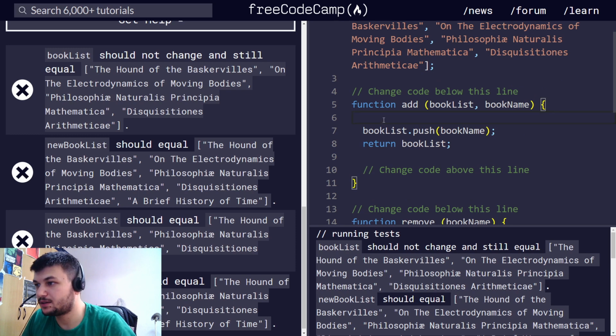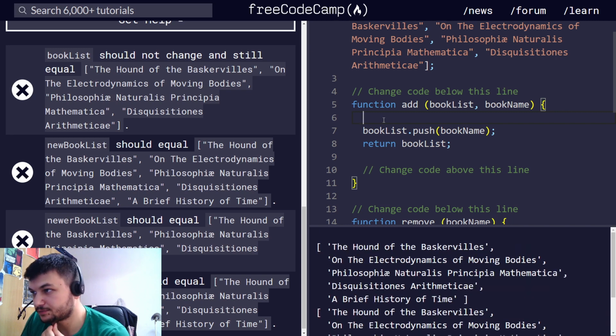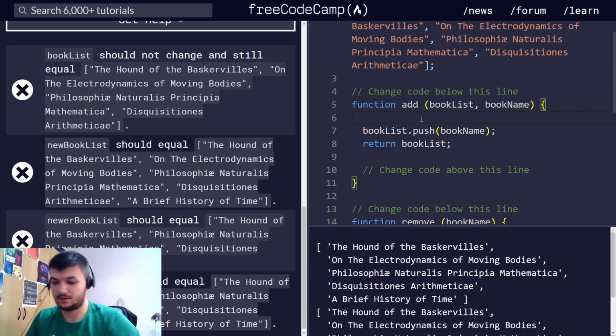So let's make a new book list, a copy of this book list, so we don't modify it. And let's see what this does.